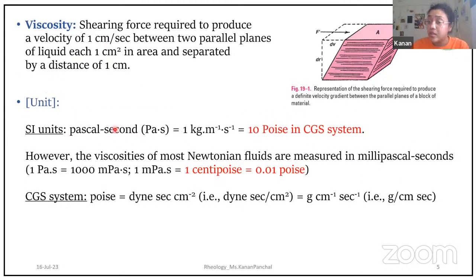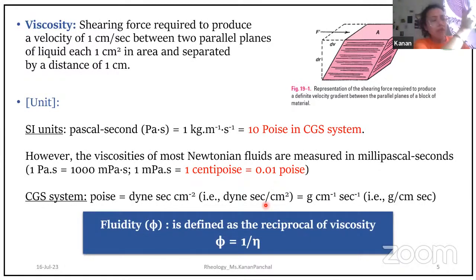And these are the different SI units of viscosity. Just have a look at it. You all need to know the conversions here. So उसका SI unit तो Pascal seconds है, viscosity का. The units here are Pascal seconds. And in the CGS system, when you convert it, it becomes 10 poise. And 1 centipoise, when you're measuring in centipoise, it is 0.01.